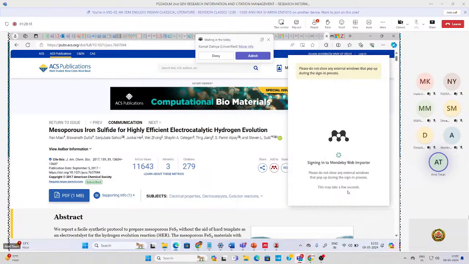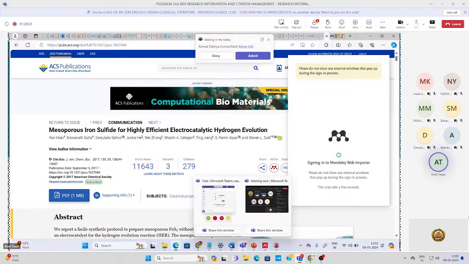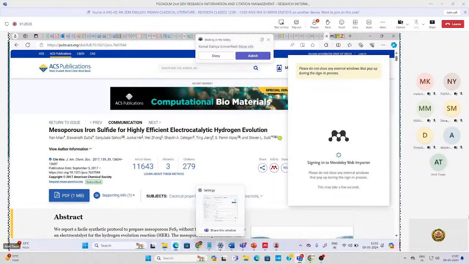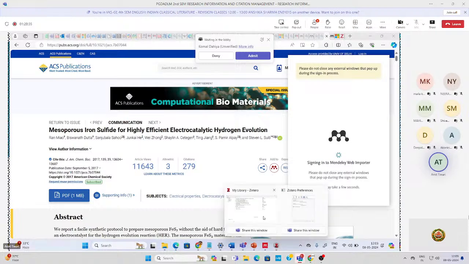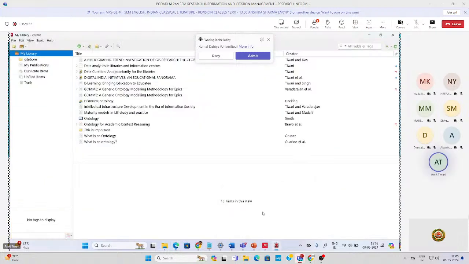See, you can see it's not able to sign in yet. It's quite long. We are waiting for. So as soon as this signing in is done, by default the syncing happens, and you can easily add the articles or the bibliographic information in your Zotero or in your Mendeley.